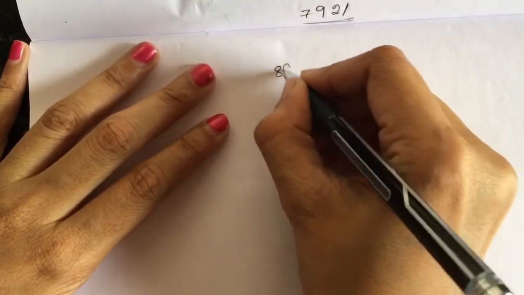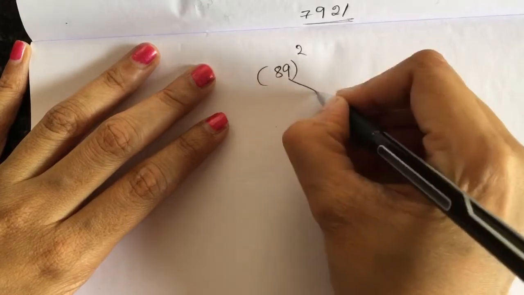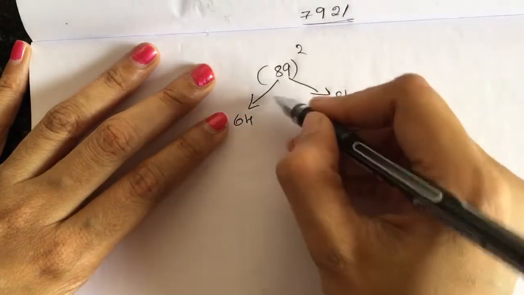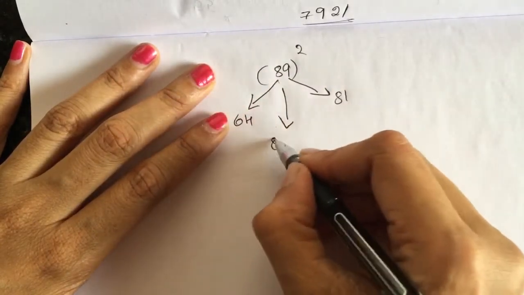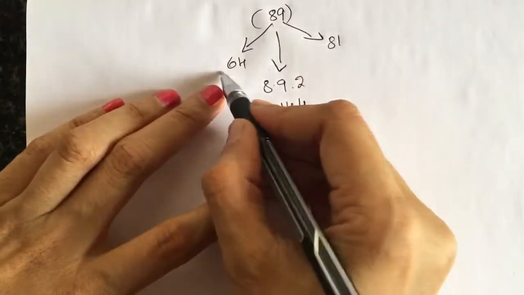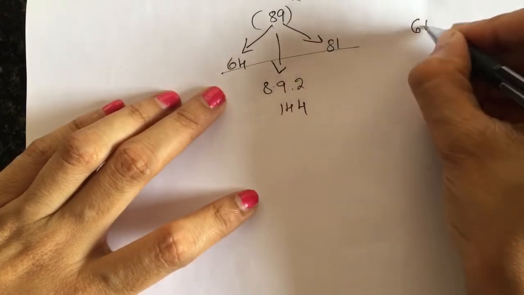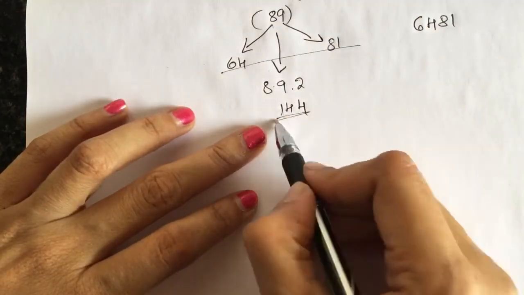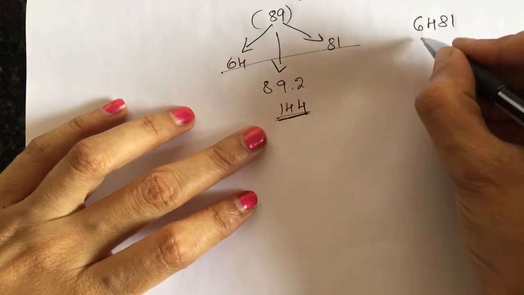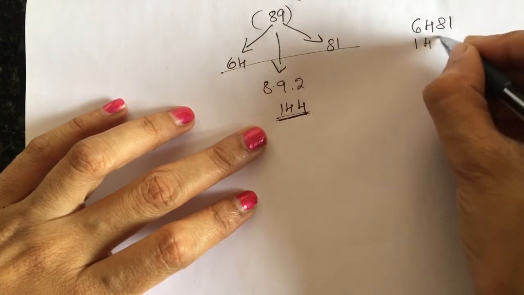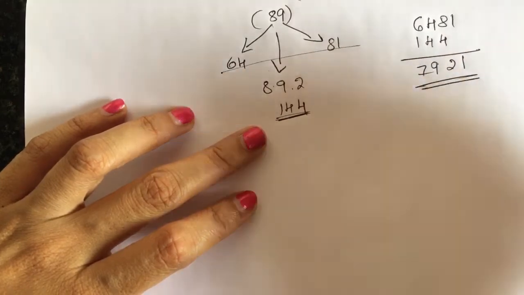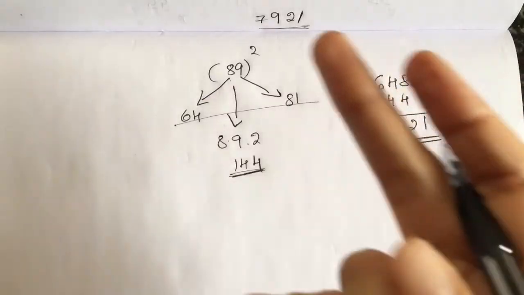Or else you can do one more thing here. Say you have got this, no? 89 square. You are taking a square of this. 81, square of this, 64. And after that you know that 8 into 9 into 2, it's 144. What you can do is you take up this, 6481, and you need to add this 144 in such a way that you leave this digit place and add it like this so that you won't do any mistake in calculating. Okay. So this was the first method.